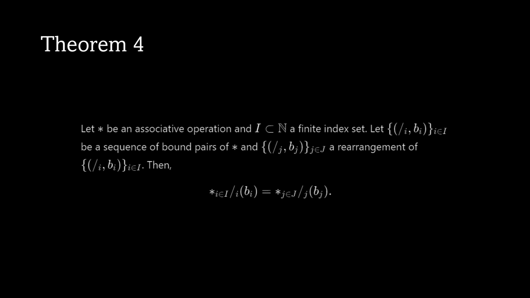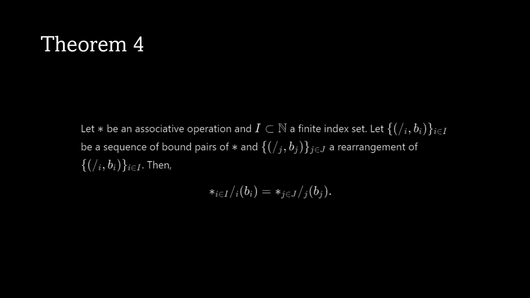Let that be a finite sequence of bound pairs of star, and then let's consider a rearrangement of this. We have a new sequence, it's the exact same except it's only a rearrangement of the original sequence. In this case we're going to use the j subscript when we're iterating over all the possibilities. Then the theorem says that applying this associative star operation for whatever number of times necessary, where in each case we take the unary slash operation of the right hand side, that's b, is equal to the exact same thing but using j's instead of i's, so it's part of the rearrangement. So for all the j's we're applying the star operator, and we're making sure this element b at this index j is going through this unary slash operator at that index as well. Don't worry too much about the notation there, but that's the key idea of the theorem.